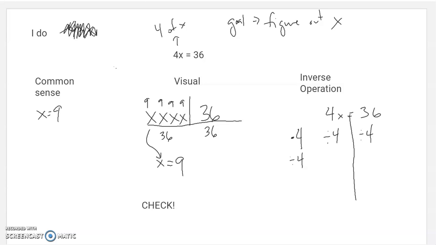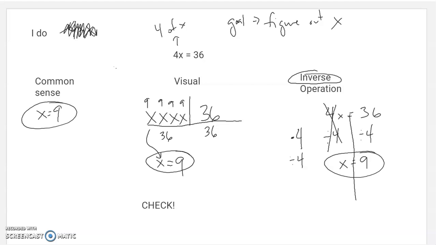4 divided by 4 is 1. So the reason I did that is if I divide 4x by 4, I just get what 1x equals. And that's what I want to know. So again, these kind of undo or cancel each other out. That's why I do the inverse to begin with. Now I know what 1x will equal as long as I look here. 36 divided by 4 is 9, and I match the same thing I found.